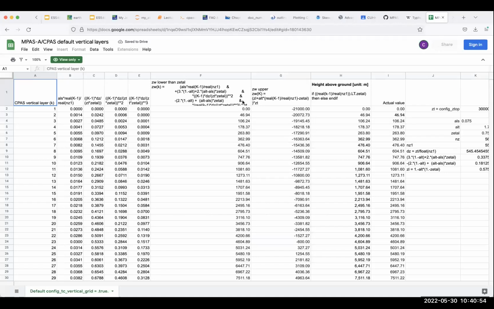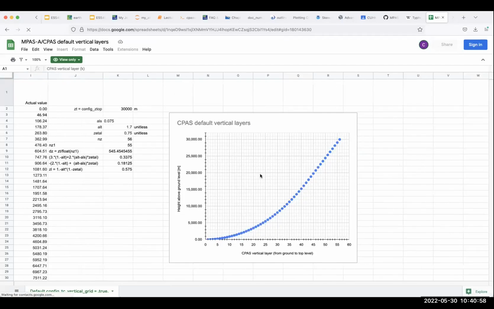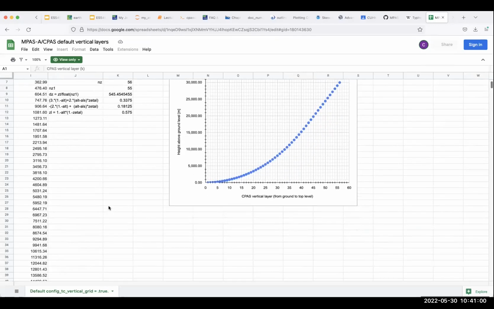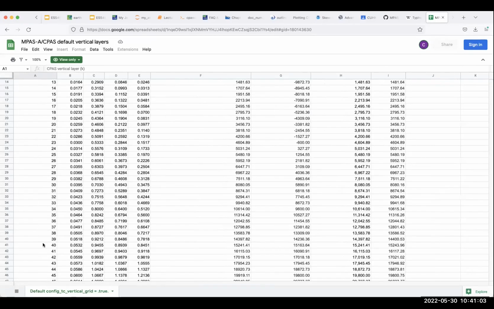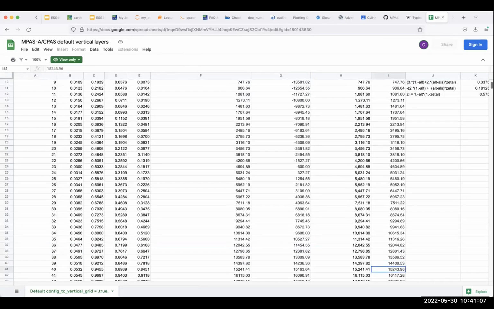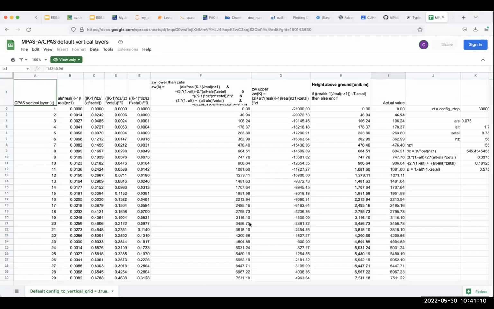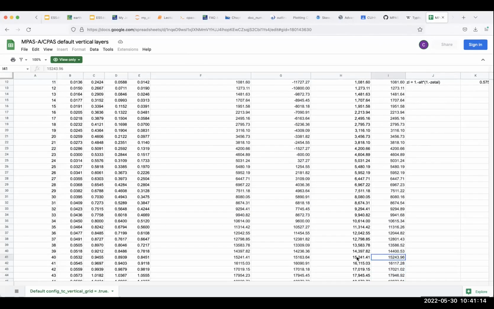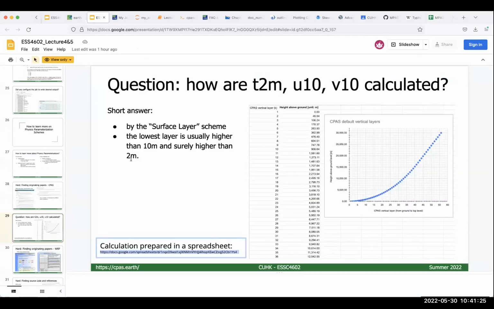You don't need to go into details of the calculation, and you can look up just by the 40th layer, and then above ground level, it is the actual value, and from the calculation, they should match. This is about 15,000 meters. This is the supplementary information I would like to show.